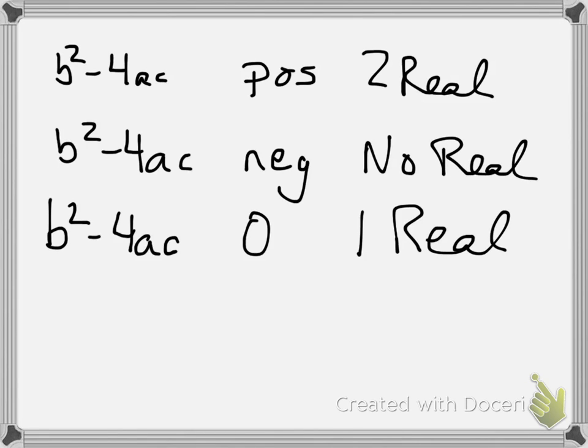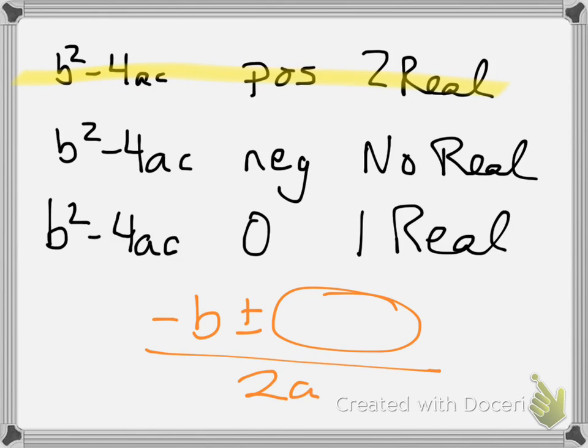The only thing that we're going to do extra is I'm going to make you simplify what will be under the square root if it happens to be this scenario. That goes into the square root for the quadratic formula. You're going to simplify that number to figure out what number you would put in that spot. Does that make sense? So with the square root, you just find that square root and simplify it.